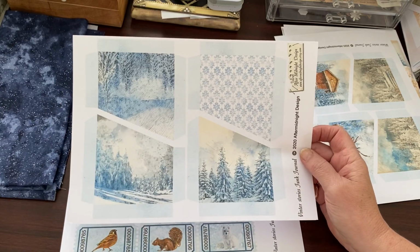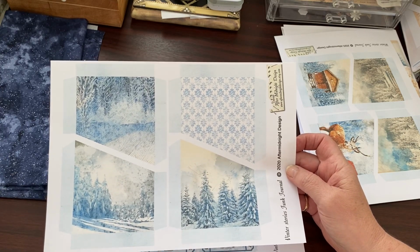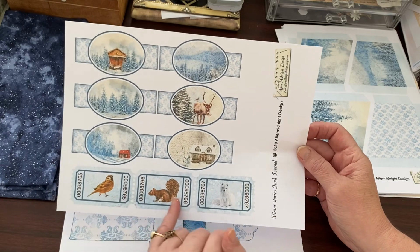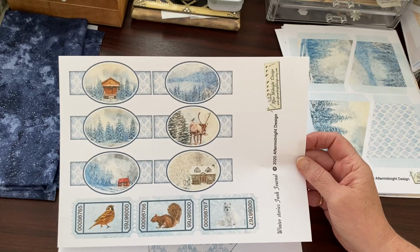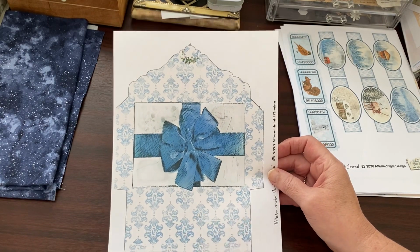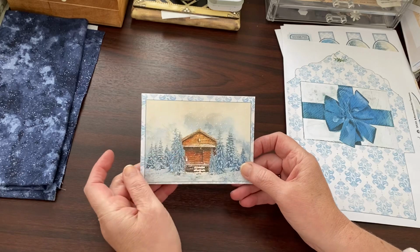There are some postcards which I printed, but the ink on my printer was on its way out and they weren't the right colour. So I'll have to redo those when I get my printer attached to the internet here. Everything takes so long, doesn't it? They're lovely tickets. Look, I love the animals. And some more embellishments there. Now I want to say there were maybe 3, there might have been more. I think there were at least 3 of these envelopes that I've printed on and backed in. There is one that I've cut out, the one with the house. Lovely, isn't it? Lovely picture.